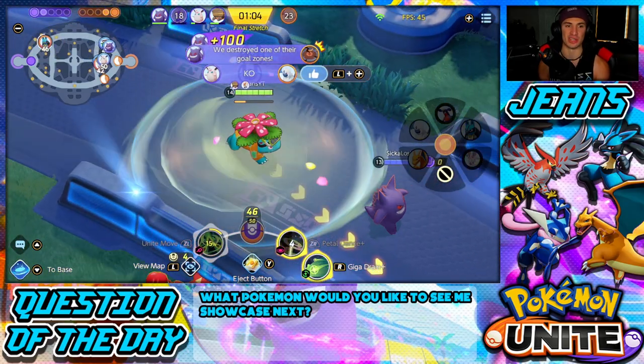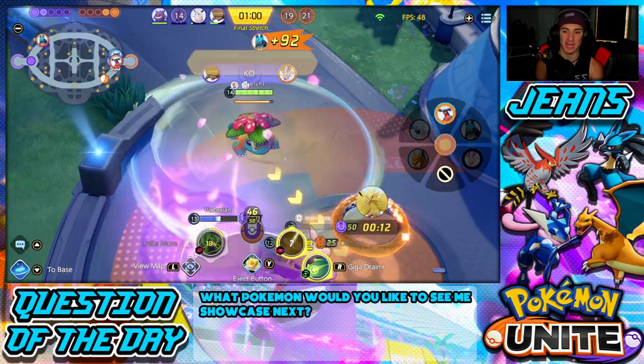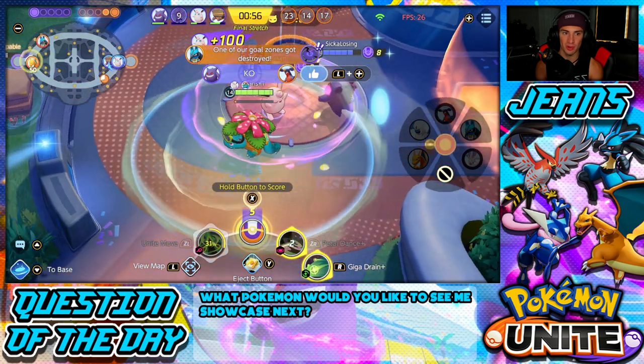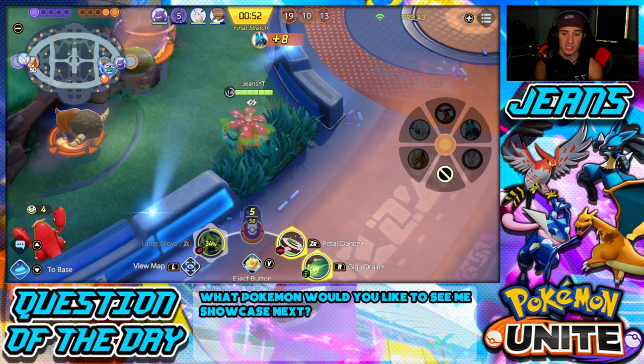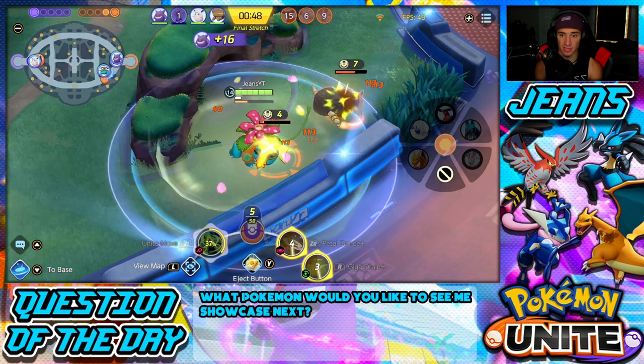Look how fast we run, yo. We fly, yo. Loving myself some Venusaur. And we get Petal Dance back rather quick. Oh, we're struggling to keep up, yo. We are teeing off on the point board. Actually, they're scoring a lot. They are scoring a lot. This might be a lot closer than I thought it would be.